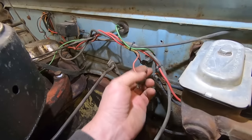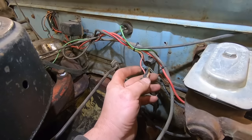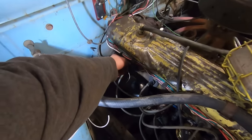So, let's trim that guy off. And scab new wire on, ground it out, see if it works. All right, got a new wire run.